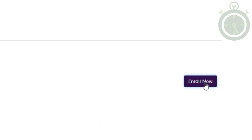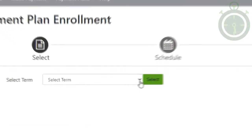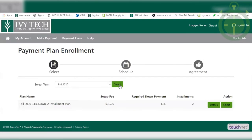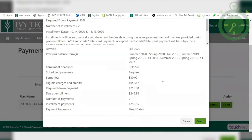This will take you to the Payment Plan page. From here, click Enroll Now. This is where you'll begin setting up your payment plan. You'll start by selecting the appropriate term, then select the payment plan that best fits you. Be sure to review all of them, and if you need more information about a certain plan, you can always hit the Details button next to it. It's also worth noting that there is a $30 fee to set up any payment plan, so make sure you have that ready.